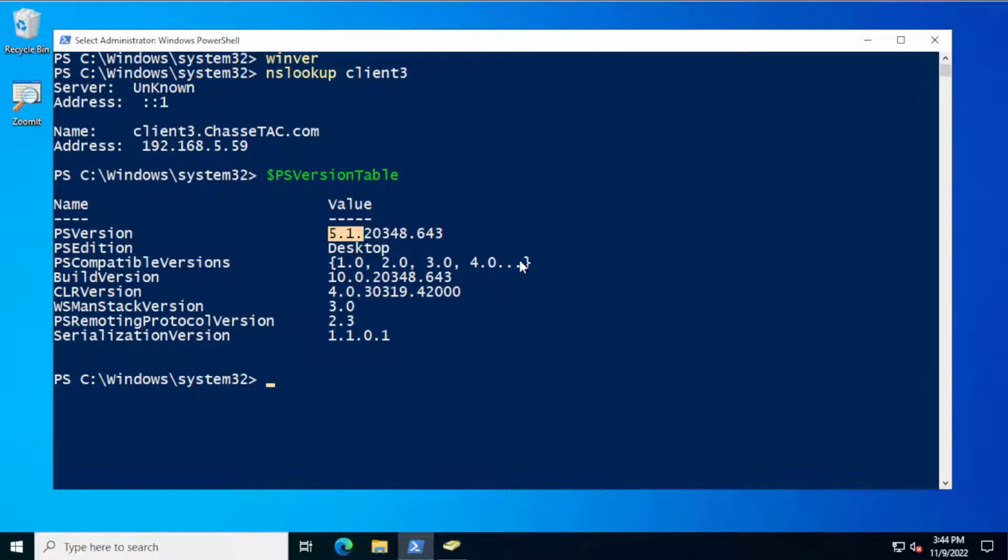Okay, so what is this? Well, Windows PowerShell at version 5.1 is what came with your Windows operating system and is reliant on the .NET Framework. So basically the version of the .NET Framework that's packaged up with a Windows operating system.